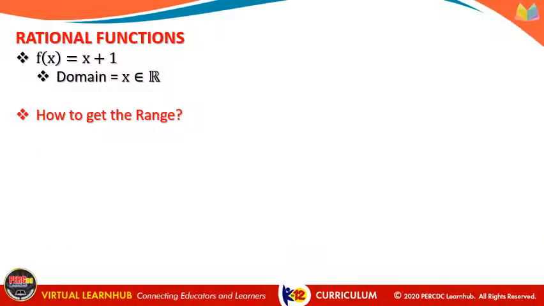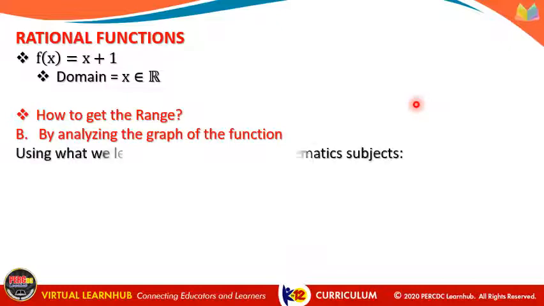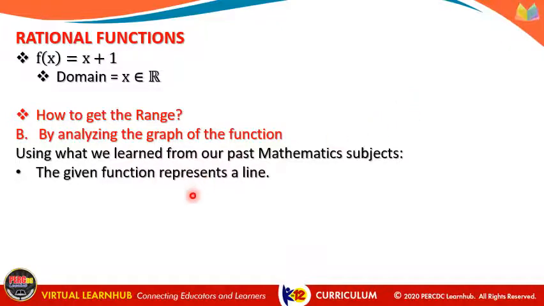Now, let's take a look naman at the graph. Sometimes, yung iba, mas nadadalian kapag gagamit ng graph. Alright, using what we learned from our past mathematics subjects, the given function represents a line. So, hindi ba kung si f of x, papalitan ko ng y, yung y equals x plus 1 represents a line. The line has an x-intercept at negative 1, 0.